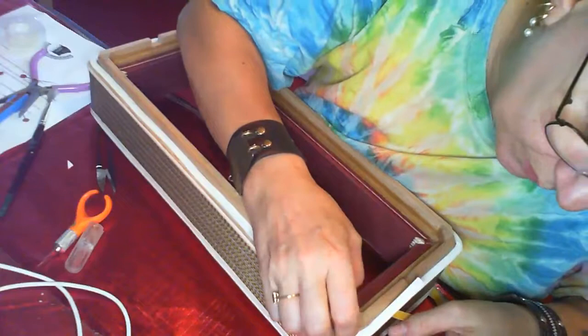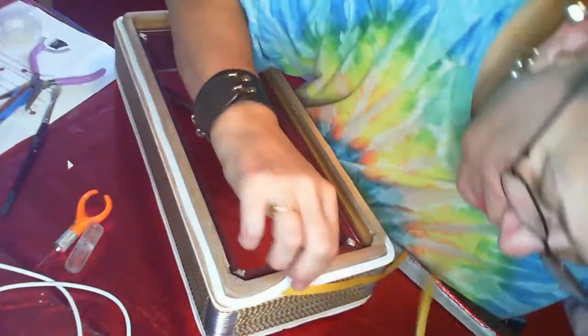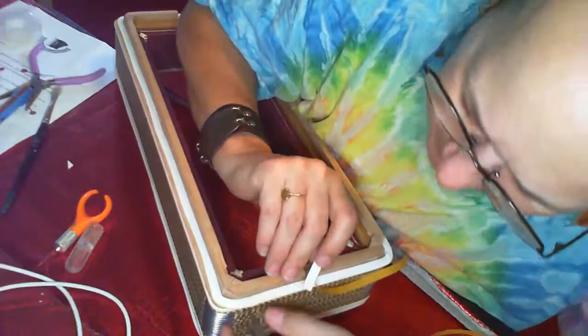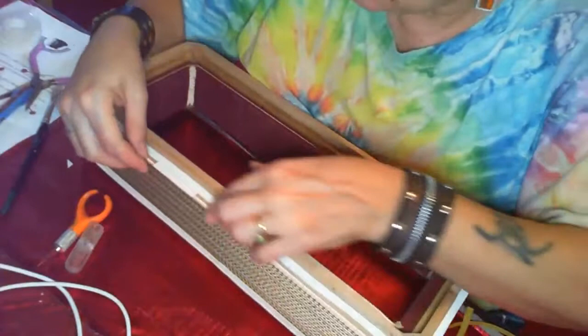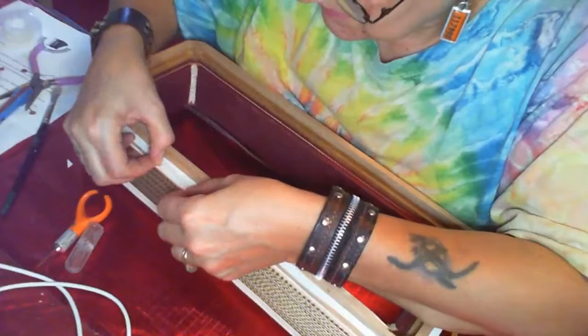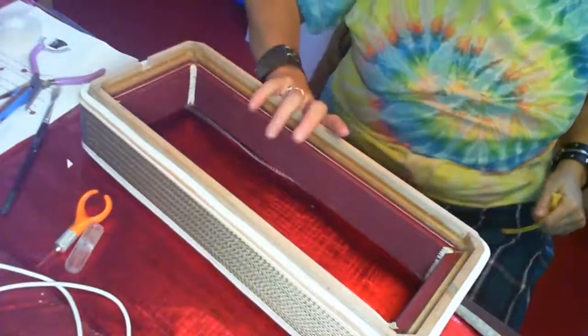Well, I sure hope these work. Scissors, here we go. And snip. Yeah, nice. See, I was wondering if this would make sense to do this through here. I don't like it. I can always open it back up and do that later. Let's get to the reed blocks. We'll have to test this later. Does it make any sense to put it together when I'm going to pull it apart again on myself? So put that off in the corner.